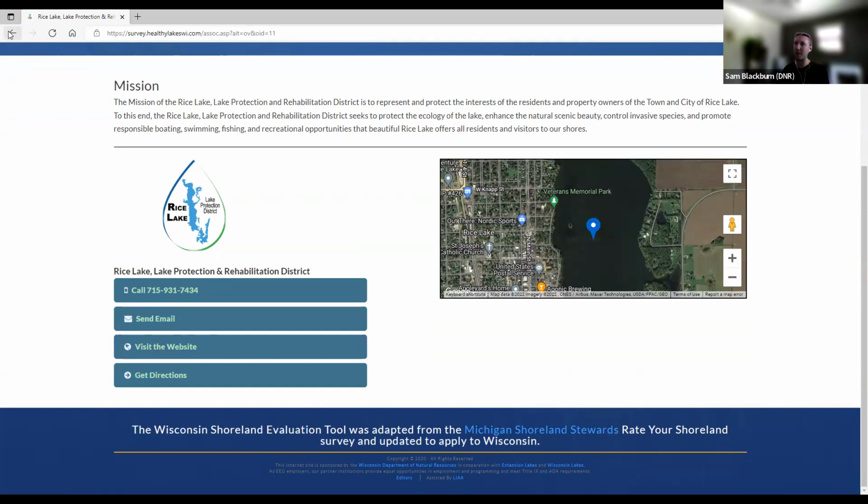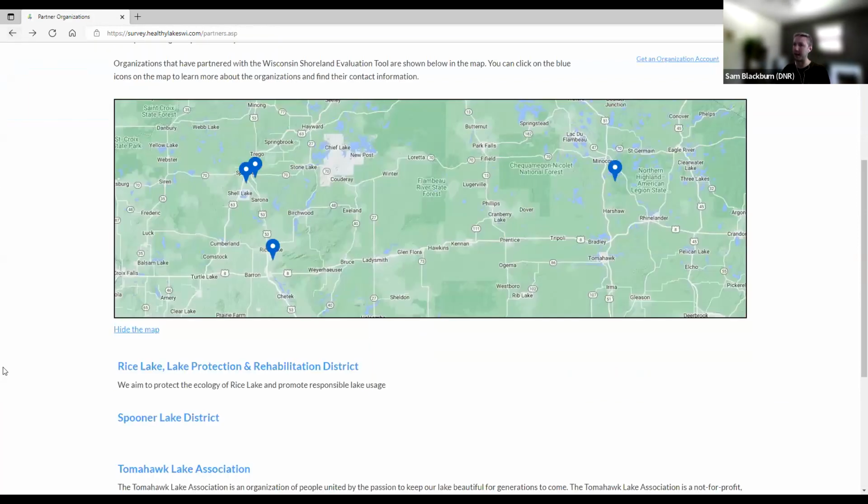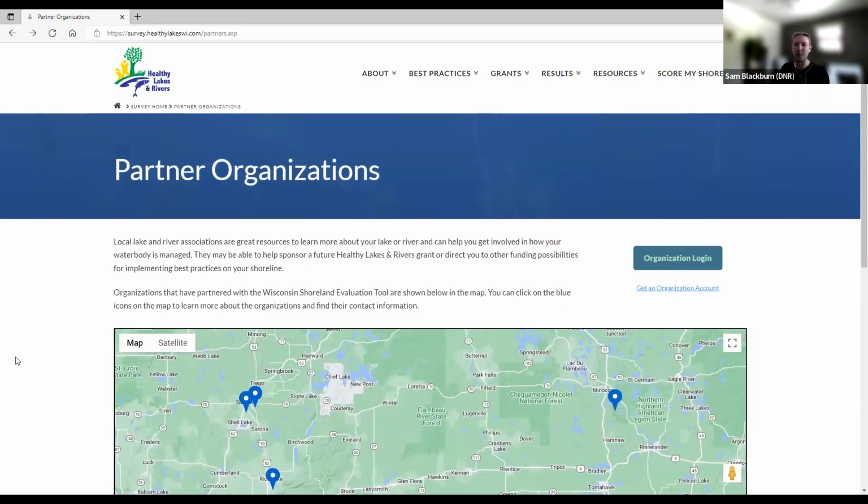And again, we'll go over how to build this in just a second. I just want you to see what it looks like to someone who is just a property owner navigating to this page. There's a lot of useful information for them. However, we're going to talk specifically to you all as folks at partner organizations.